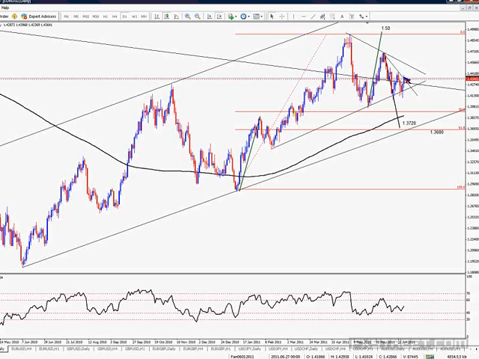Okay, so we're just observing this congestion. I would put lesser weight on the resistance than on the support here. That means if the market, say here, comes back from this resistance, look for this support to bounce off of again. Okay, so A, B, C, D, E, maybe that's what the development is into a triangle. Okay, alright, so that's the euro dollar, and yes, Boyke, this is the 200 simple moving average.